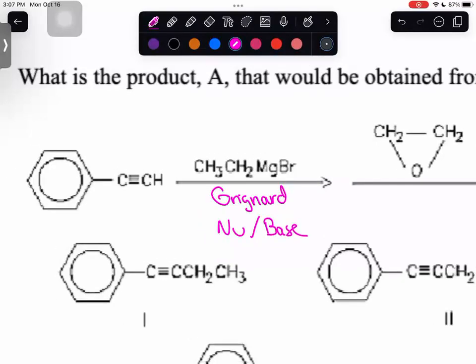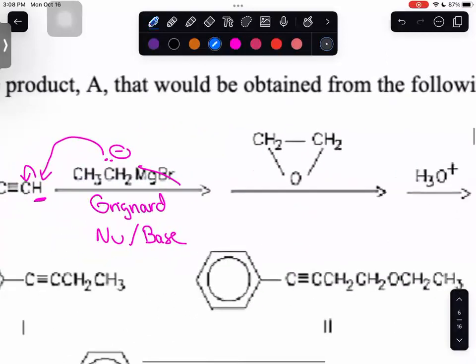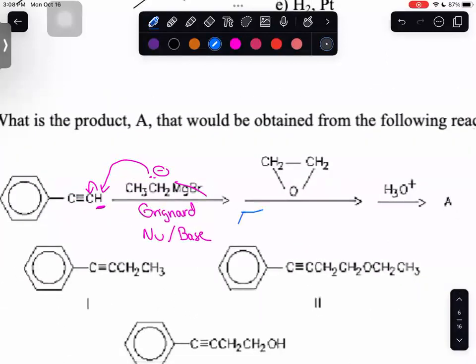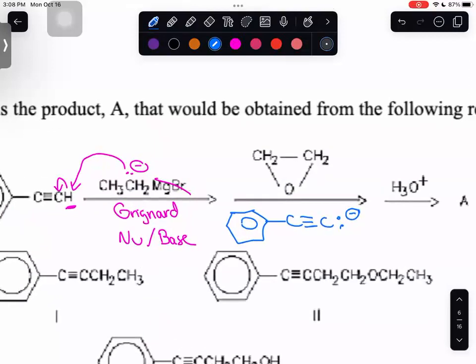Now, in this case, we don't have any carbonyl groups. So we're not gonna be reducing anything. But we do have a terminal alkyne. That little hydrogen in here, this guy, it's very acidic. So this Grignard's MgBr goes away. You're left with the actual active Grignard's reagent, and that's gonna take away that hydrogen. So that means that we're gonna be forming a little conjugate base. Okay, so far questions on the first one.